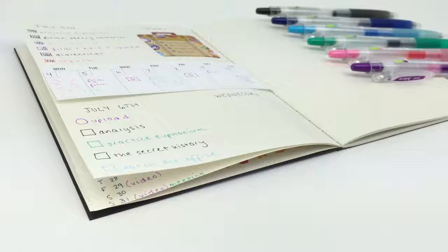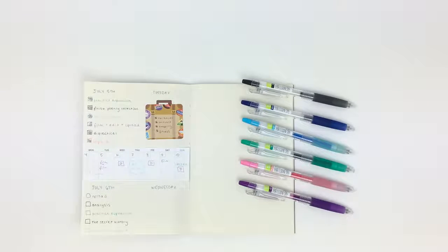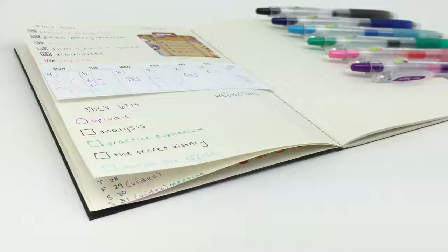And basically the daily spread is just a place to write the day, maybe the day of the week, and then write basically a to-do list under that with anything you want to get done for the day. And so as you can see here, I used my color key that I established in my key. And so I also use these sticky notes that have the entire weekly layout on my daily spreads, just so I can kind of see short-term things that are coming up.